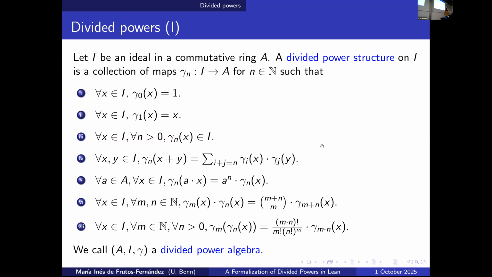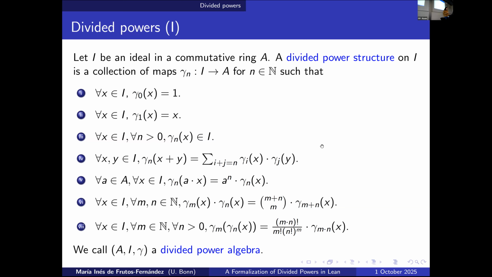And then, for example, if you look at the 4th axiom, this explains how divided powers behave with respect to sums of elements. If we were to do that with the family x to the n over n factorial, we end up with the formula (x plus y) to the n over n factorial. We use binomial expansion, and then we reorganize the terms, and we end up with some formula that looks like this. The rest of the formulas are just a summary of how the family x to the n over n factorial behaves with, for example, scalar multiplication, multiplication of divided powers, or composition of divided powers.